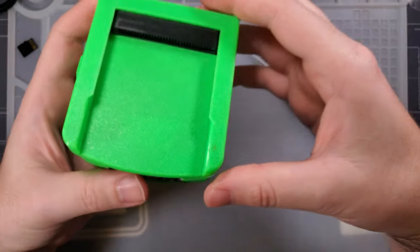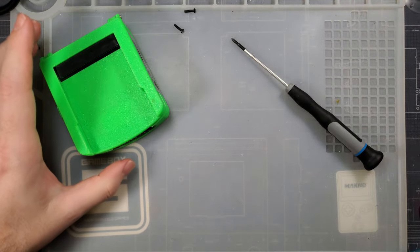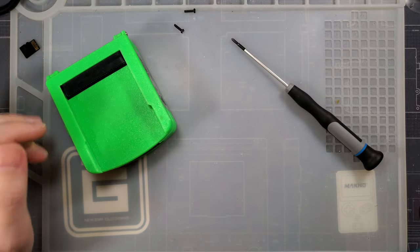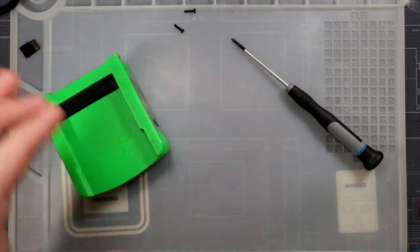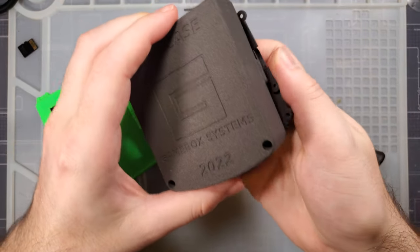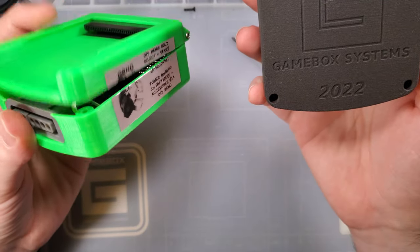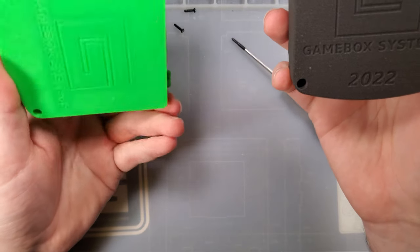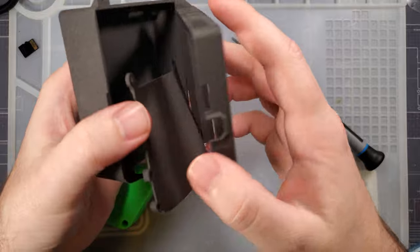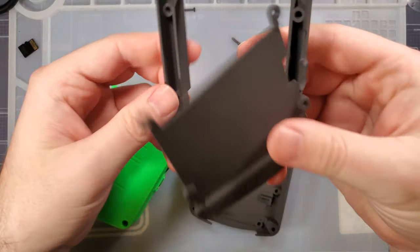But anyway, I reached out to Nobble, the gentleman at Gamebox.Systems at the time, who designed this shell, pled my case to him, and he shared the files with me so I could get a new one printed. They'd actually done an update to this case design, so the one I have is one of the old ones that's hinged, whereas this new one is not hinged, but hopefully it fits a little bit better, or at the very least, hopefully it doesn't crack.